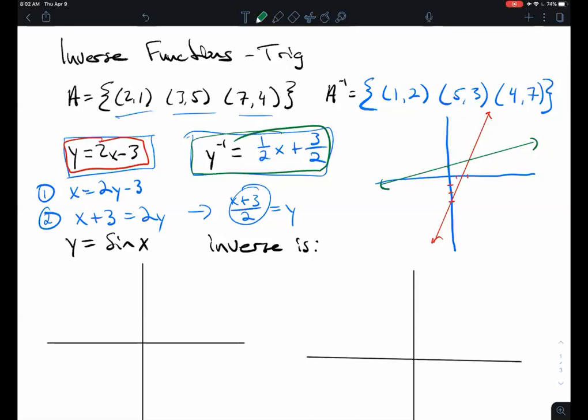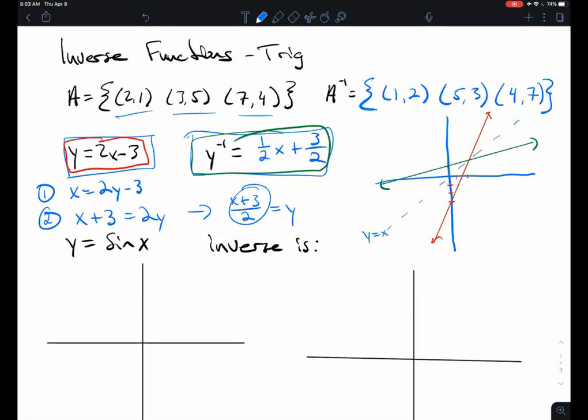And perhaps you're thinking to yourself, okay, I kind of remember this. The relationship that exists between those two graphs, them being inverses, visually, what's the relationship? Well, because we switched x and y to get the inverse from the original function, they are mirror images of each other about the line y equals x. So we'll sneak that in here. This is the line y equals x.